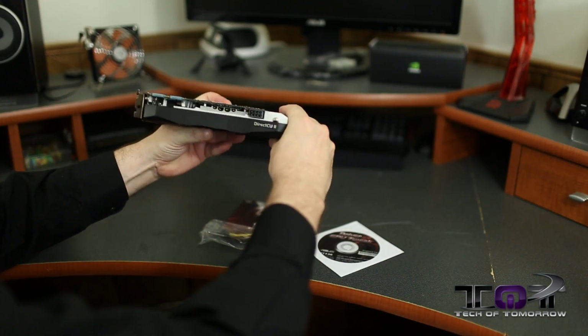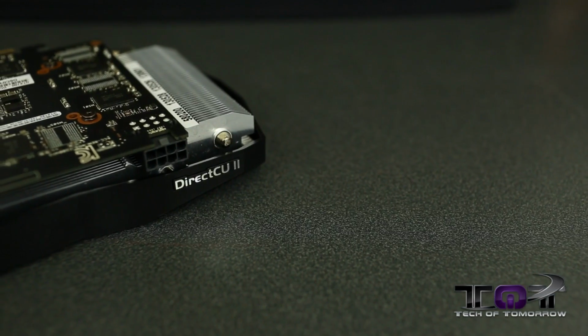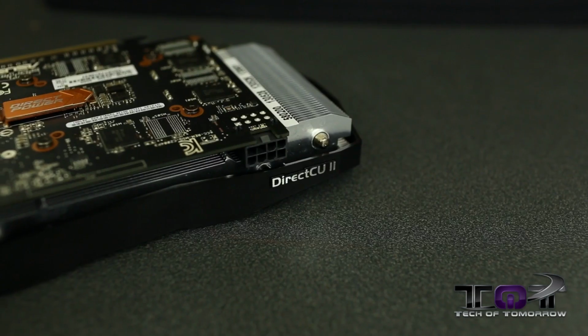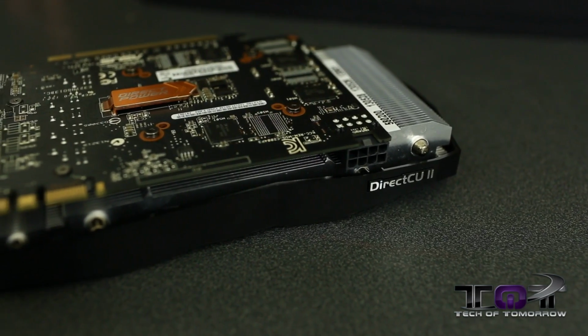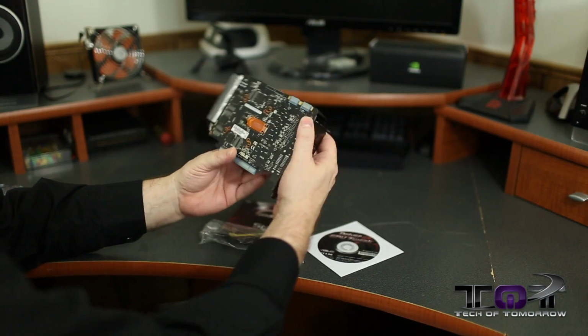I'm going to flip the card around. We see the DirectCU 2. And here's something different. Right here on the card, we see the power requirements of this card are only a single 8-pin, unlike most other cards, which, like I said previously, require 2 6-pins or a 6 and 8-pin. That's pretty interesting in itself. I'm going to flip the card around to the back first.